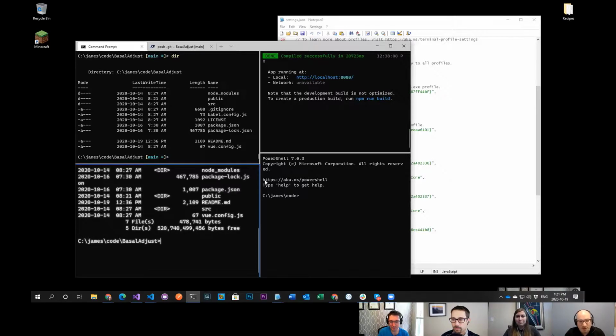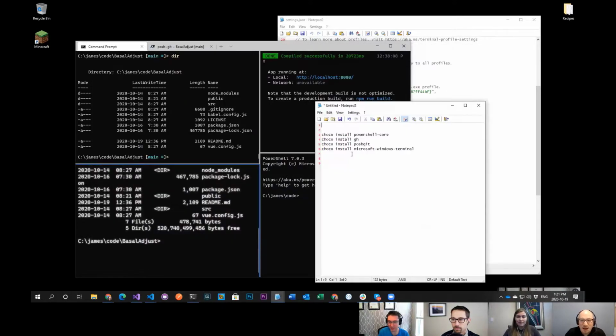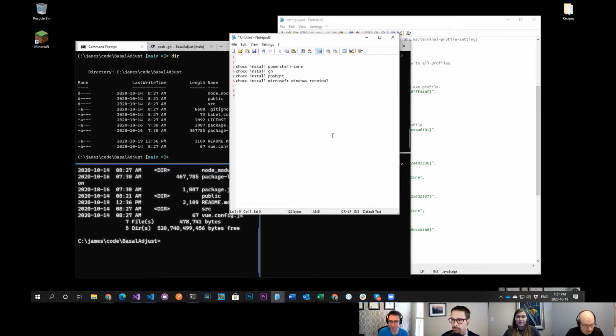I did actually have one other thing really quickly here. If anybody's interested, as you would expect, because it's just your shell, it's like whatever you've got installed. I threw these things together really quickly. I upgraded myself to PowerShell-core, installed the CLI from GitHub, threw poshgit in there, and then installed Microsoft Windows Terminal. Now, I know this is not the preferred way. I think you guys would prefer if people install it through Windows Store. But this had me online basically on my new PC at home in about 7 minutes, and it was fully running and it had all of the things.